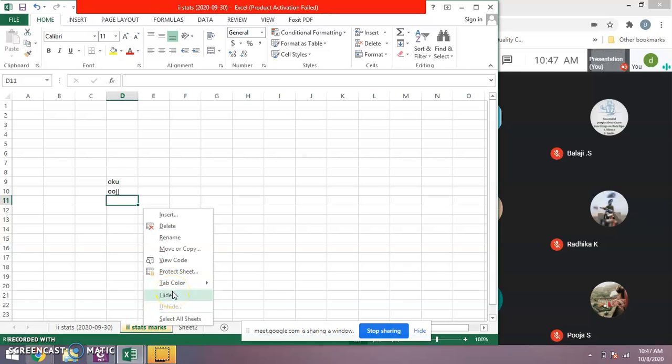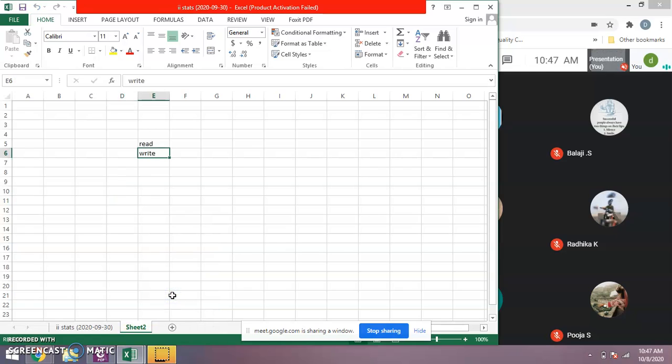So if I want to hide the sheet, so that when others open your workbook, they should not see your sheet. This sheet must be hidden. For which I can give the hide option, so that sheet 3 which we are working with has got hidden. Okay. Now again I need to see it because I am working with this sheet.